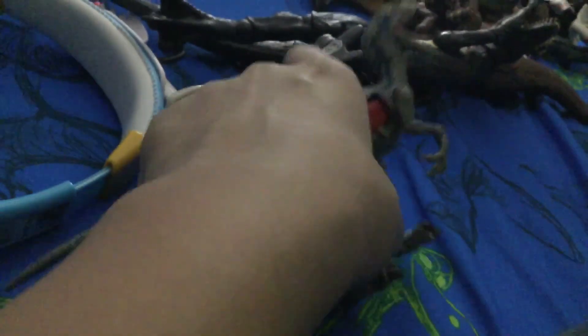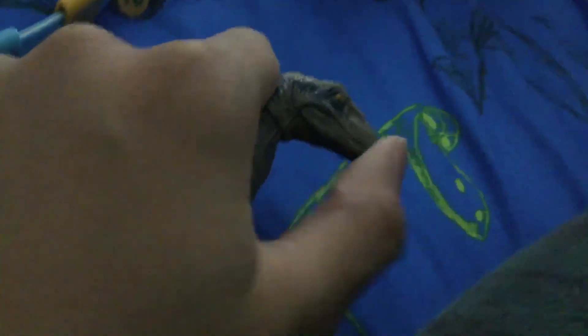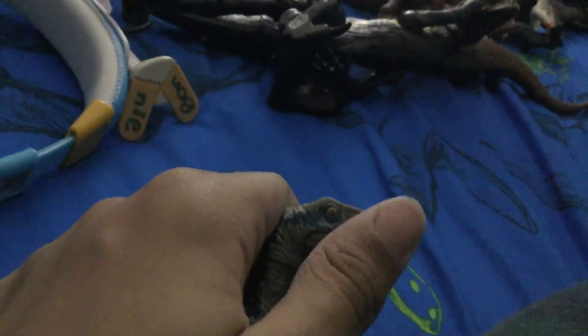Unfortunately, this didn't come with a scan code — how rude! It seems like they washed it away in water. Just kidding — it did come with a scan code, but I was playing with it and the code fell away. I apologize for that. You can still buy this; it's probably a very rare figure but still pretty cool.